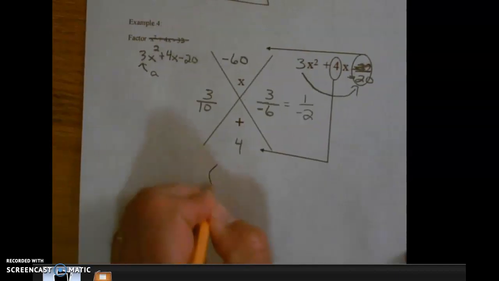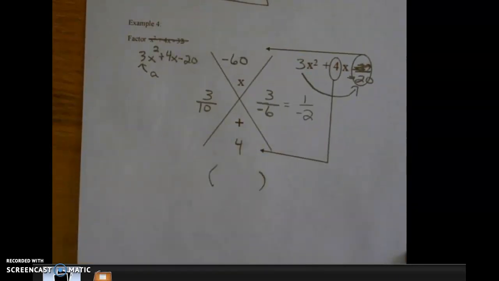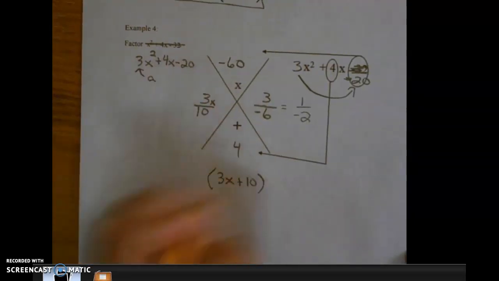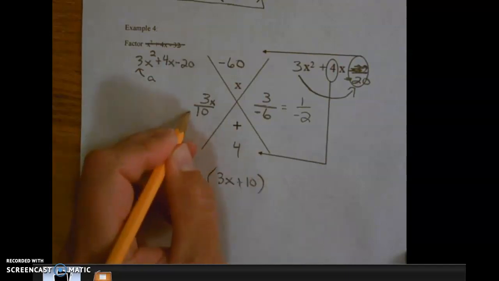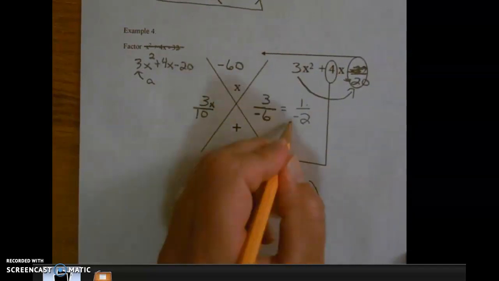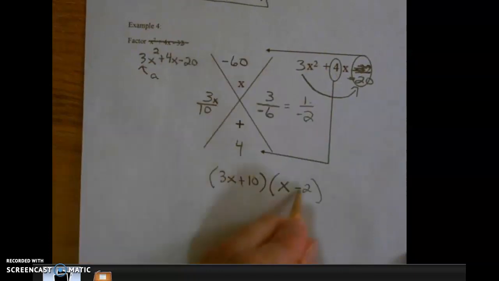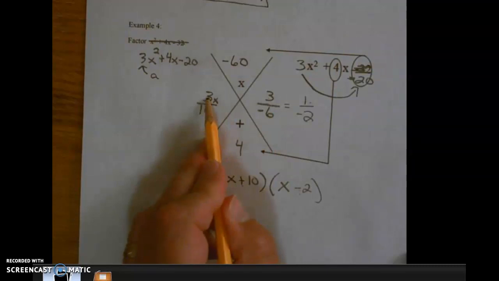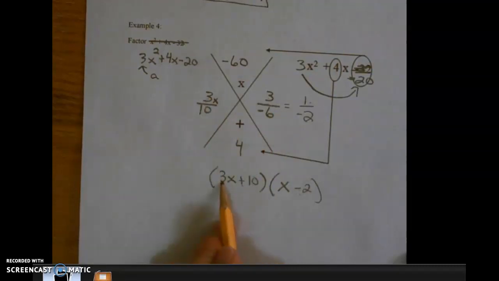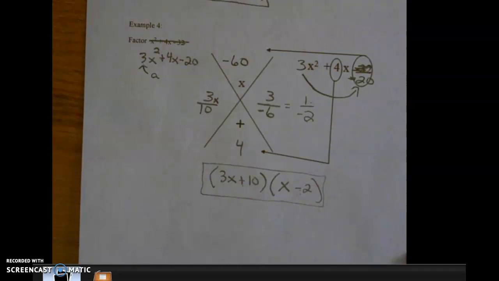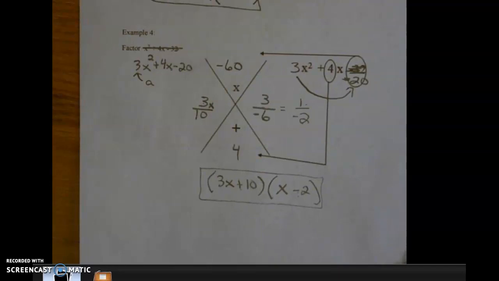All right, we're ready to write our factors. So this one's going to be 3x plus 10. And it's plus because the 10 is positive. 1x minus 2. Now, we keep it minus because the 2 is negative. Now, we did not cancel the 3 in both fractions. We got the 3 here, so we're good. And that should help you with factoring number 4. Factoring number 5 is a mixture of all the different types that we've studied.